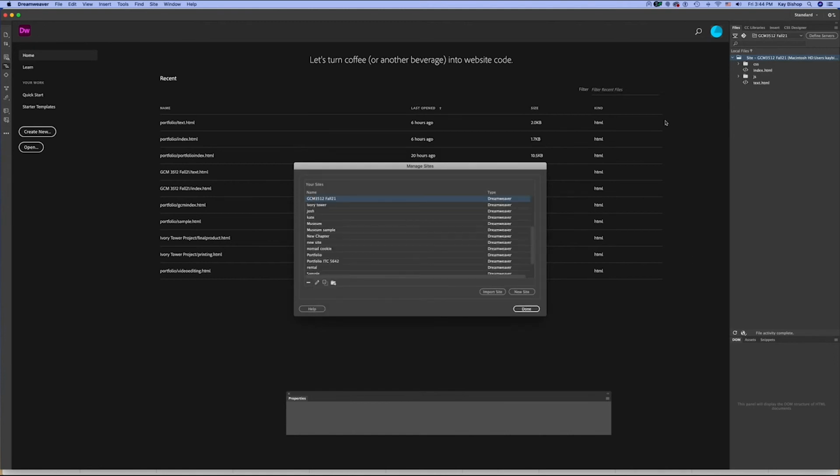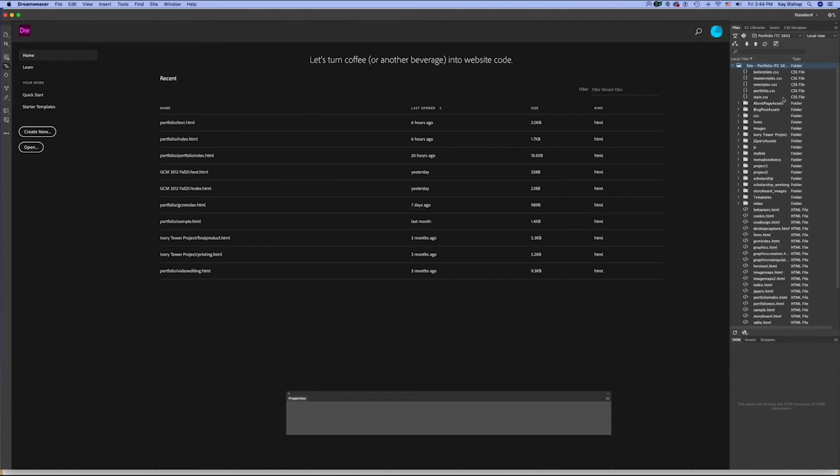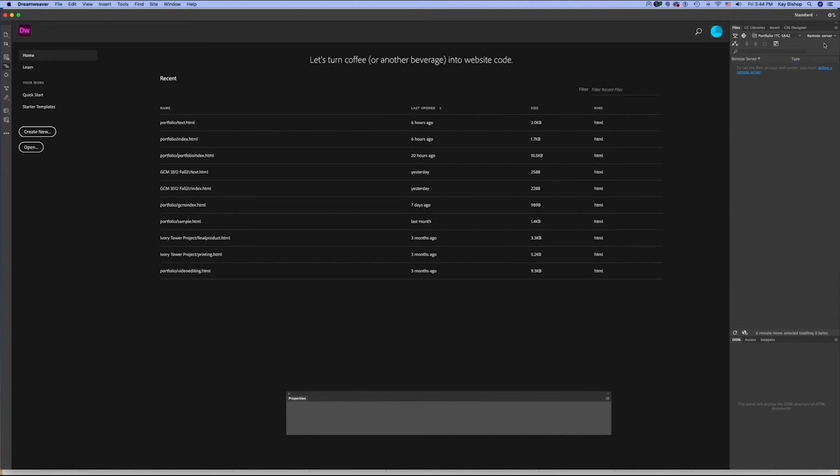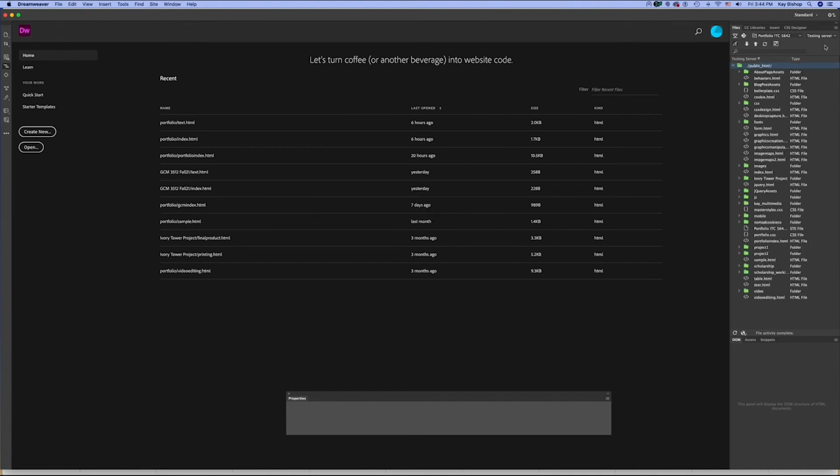I am actually going to switch over to another site that I already have uploaded to the server. And then this is slightly different in Dreamweaver 2021. If you go to the Files panel and look at Local View, where you should be in Local View, that's showing you what's on your local root folder. You can also switch to the remote server, which you probably won't have anything on the remote server at this point. You can also go to testing server, where it will test your site connection.